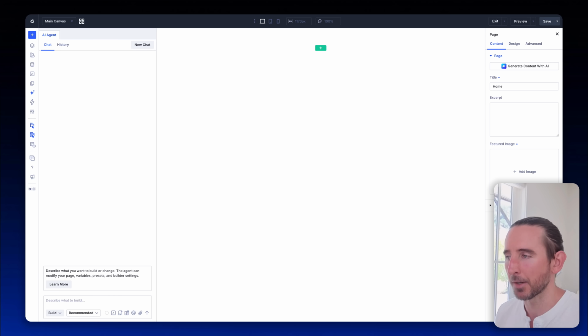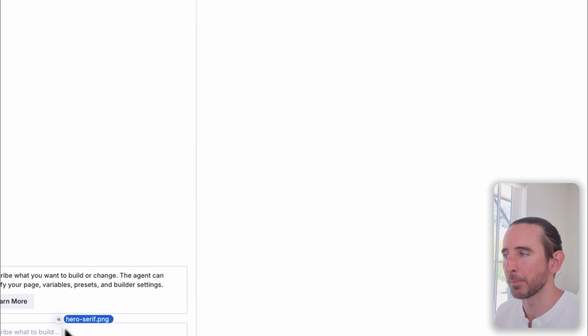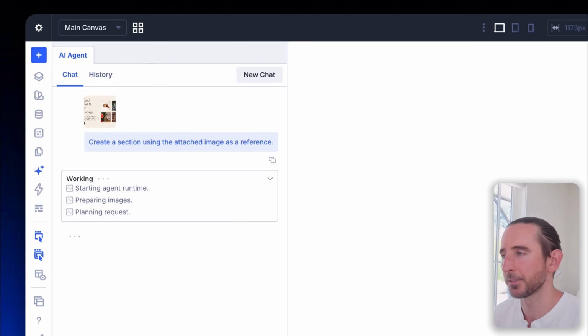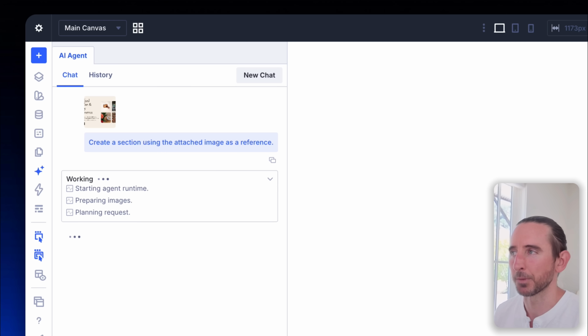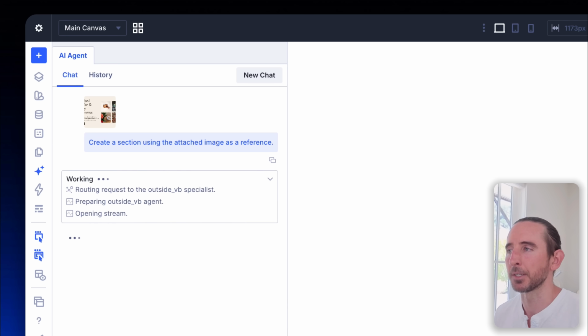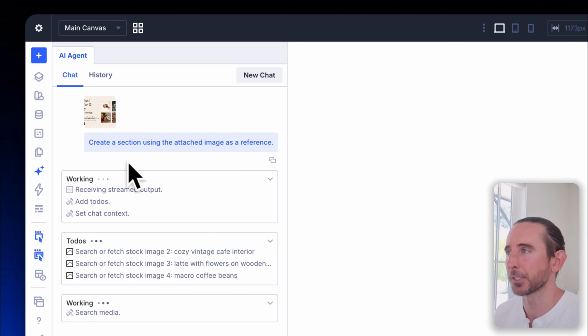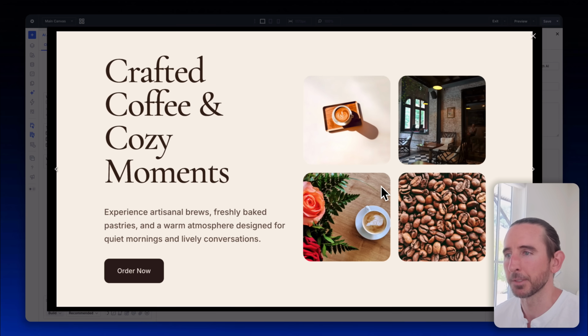And instead of describing exactly what I want, I'm just going to drop in an image for reference and then tell the AI to create that hero section. So we added support for image attachments and vision, so the AI can now see that image. And it's also useful for dragging in images that you want to import to your media library and use within the design. So you can see here that the AI identified that it needs some images for this section. And here's what we're trying to build for reference.